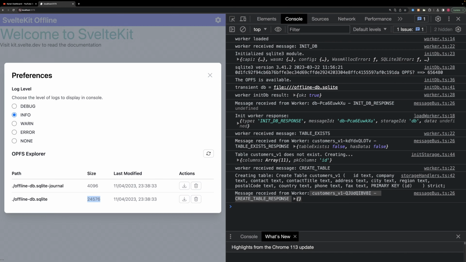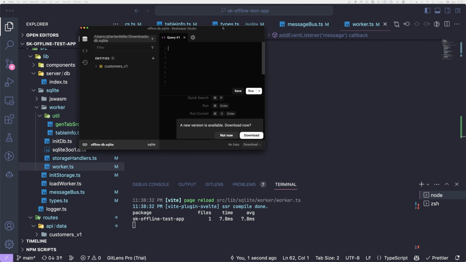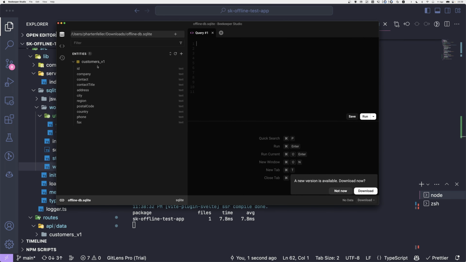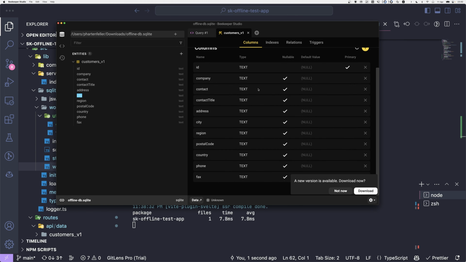We can download the file, and if I open it up in Beekeeper Studio, we see we actually have this one entity, this one table, our customers v1, and we have all our columns, and this is great.